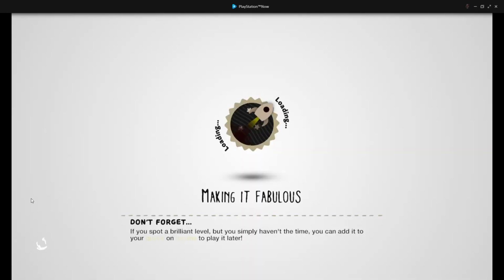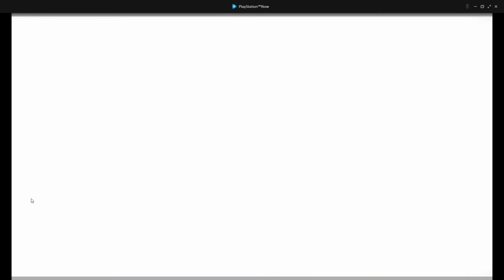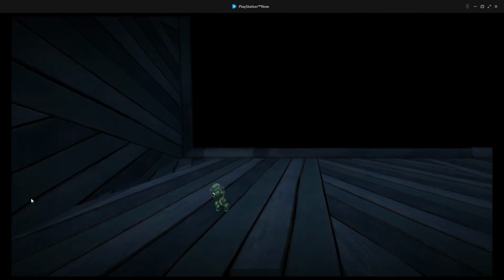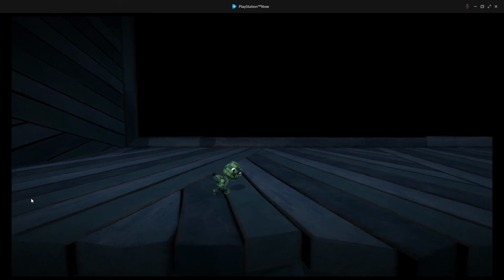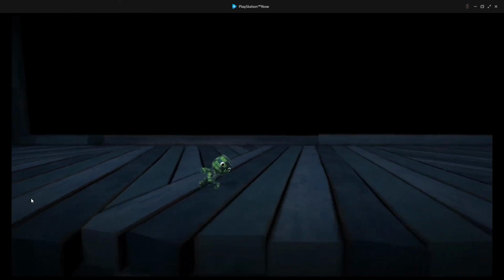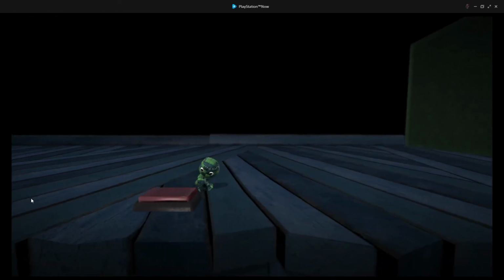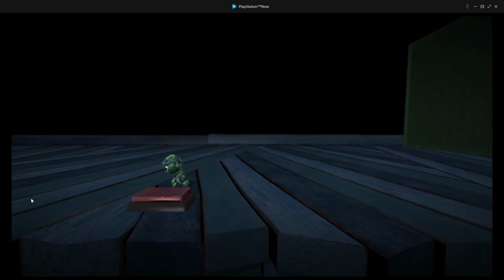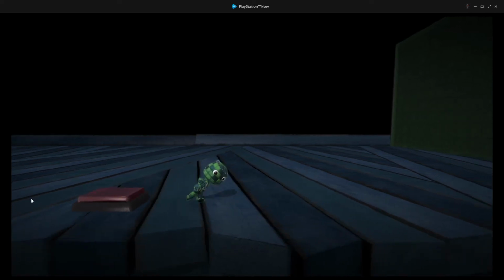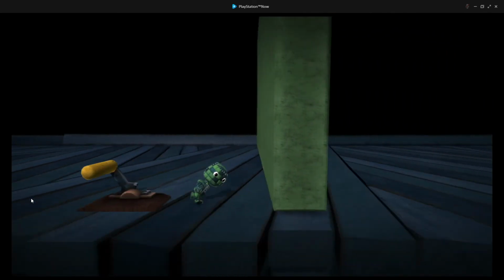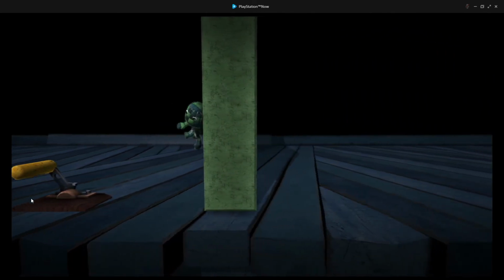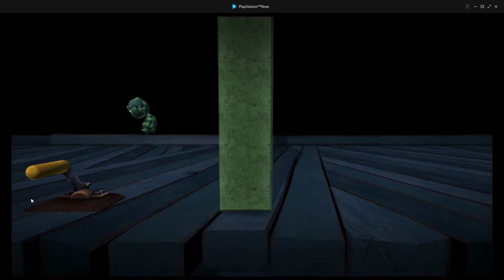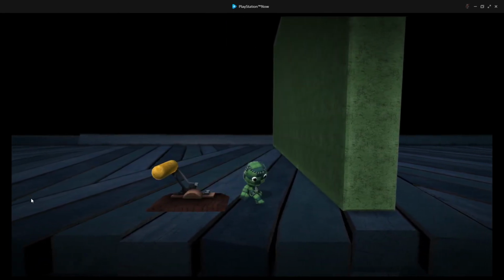So, if we run through the level here... We've indicated progress to Sackboy. I don't know why it's not triggering the puzzle.